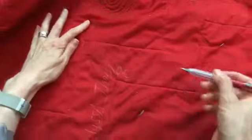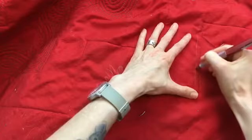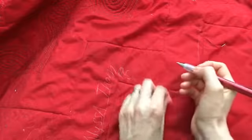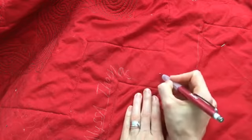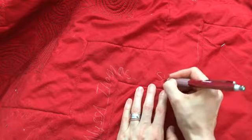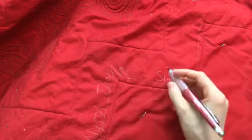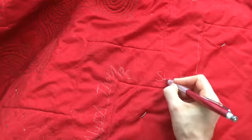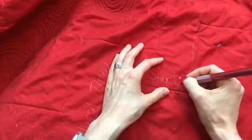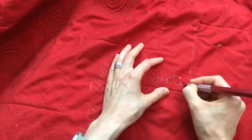All right, so now I have the start day. I don't have the day, but the month. So I had to go look up on the old YouTube videos to find out when I actually started it. I wonder if I should be doing this cursive though now. I suppose we can change it up. Start, and somehow I want to get a colon here. I'm probably gonna have to go here and then sew up and around and then back down.